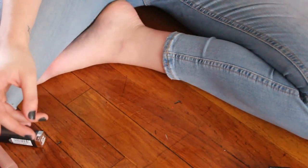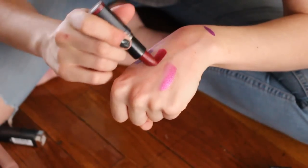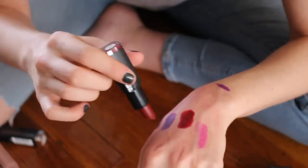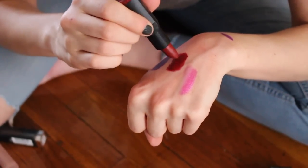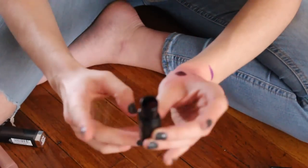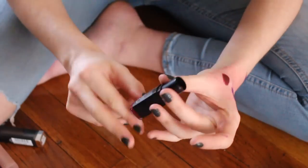This is by e.l.f. — I actually wore this two days ago — it's in Razzle Dazzle Red. It's like a dark oxblood red color with a little bit of sheen; it kind of looks metallic in the tube but once you put it on your lips it's not really metallic. It does bleed if you don't wear a lip liner with it, so I want to try it again with a lip liner. If it still bleeds I'll pass it along, but if it doesn't I want to keep it because I think the color is really pretty.